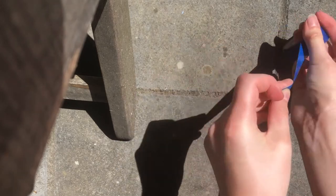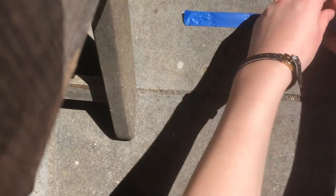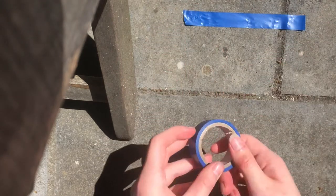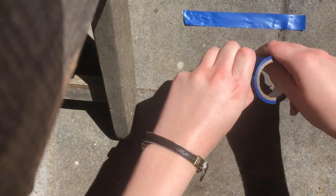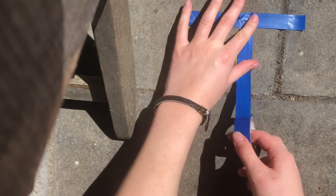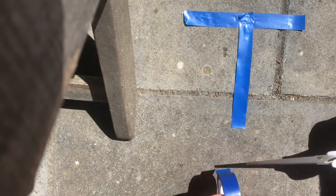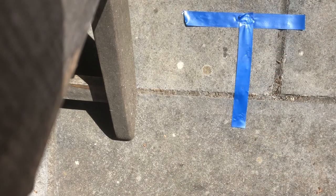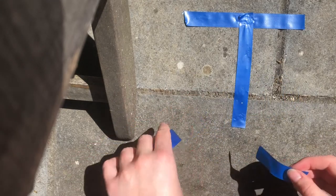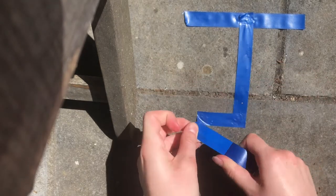You can also use tape to help you practice your English skills. Here I'm using the tape to write letters — the letter I'm writing is the letter J, which is the first letter of my name and the tenth letter in the English alphabet. You can do all letters of the alphabet with this, you can make words, write out your own names, depending on how much tape and space you have. I think it's a really good way to practice your words, and if there are any new words you've learned recently, write them out in tape and send us pictures.